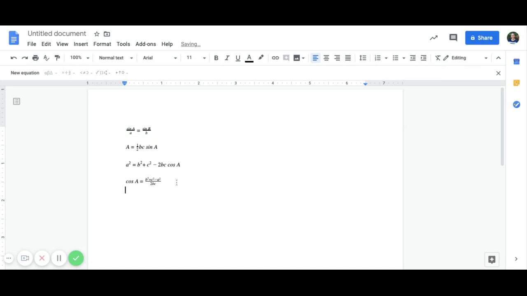All right, and then the very last formula that you might be using, or that you should be using actually, is the area formula, Heron's area formula.